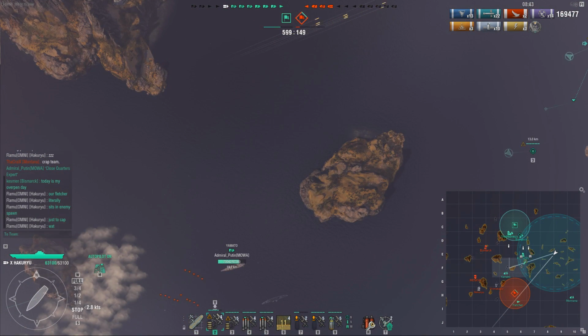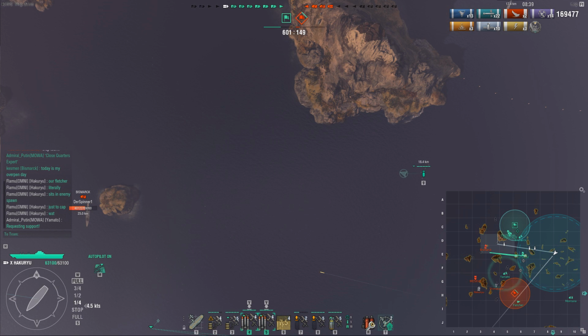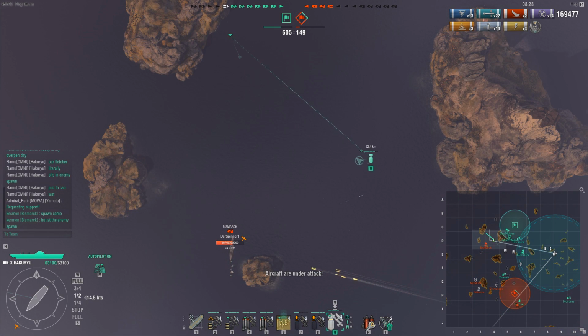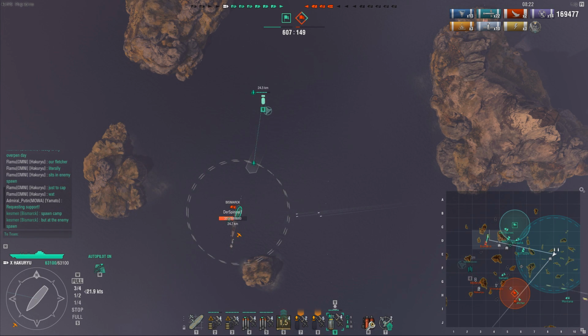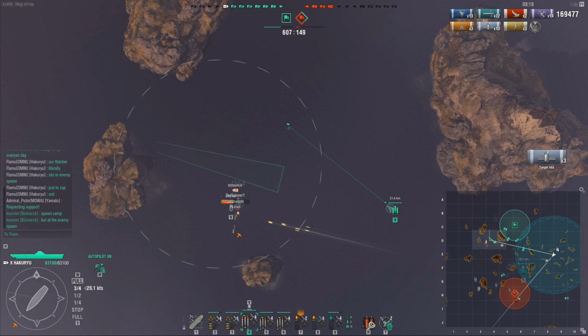Now our Fletcher, who I'm not really a big fan of, he literally rushed right into the enemy cap, then he smoked up and he's trying to cap it. So I'm not gonna support DDs like that, and that's kind of the advantage you have as a carrier. You can choose which decisions you want to support and which you don't. And sometimes when you see your team doing dumb stuff, you don't necessarily have to support it, like I'm doing here.